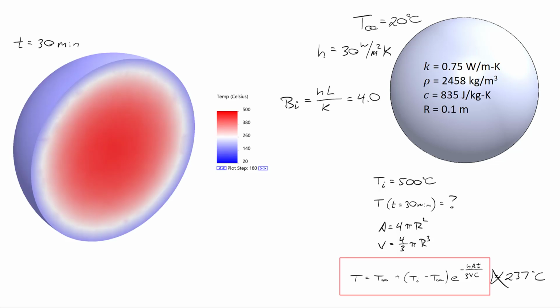Once we take a cross-section of the simulation, it's a little bit more obvious what's going on. At the center of the sphere, we have a temperature that's almost 500 degrees, whereas on the exterior, the temperature is only about 170 degrees. In this instance, remember, we calculated a Biot number that's relatively large, and my take-home message here is that although it's really easy to use this equation, it's also really easy to forget its major limitation, in that it's only applicable for very small Biot numbers.